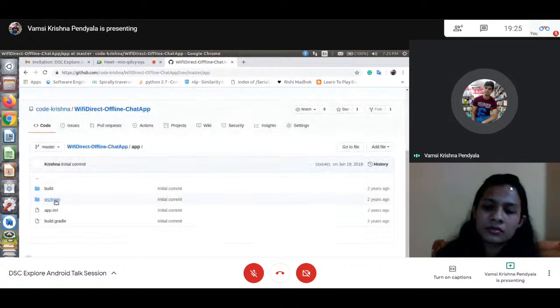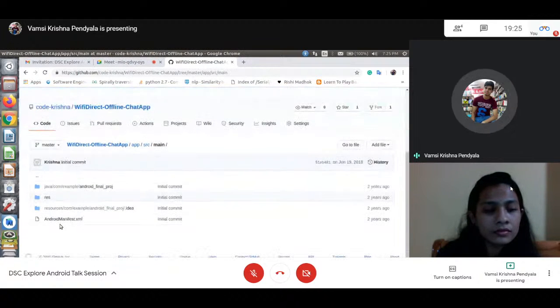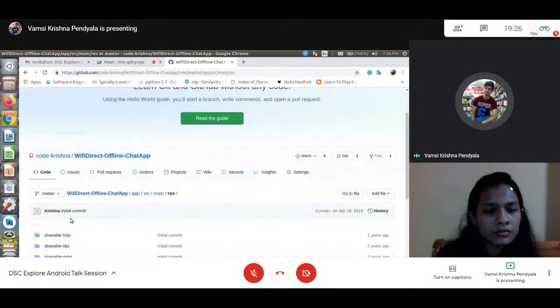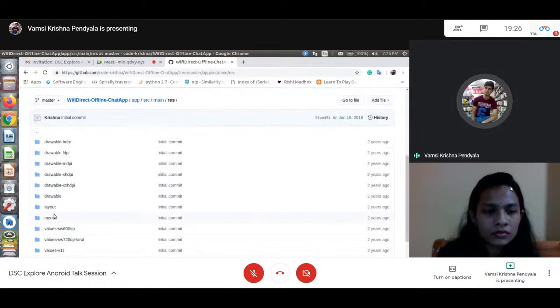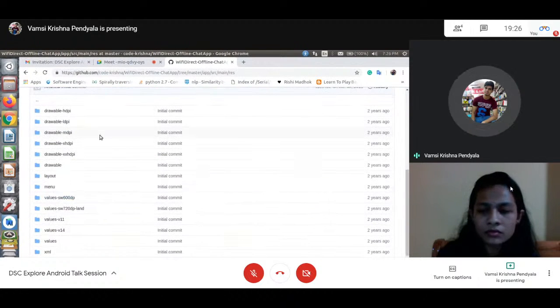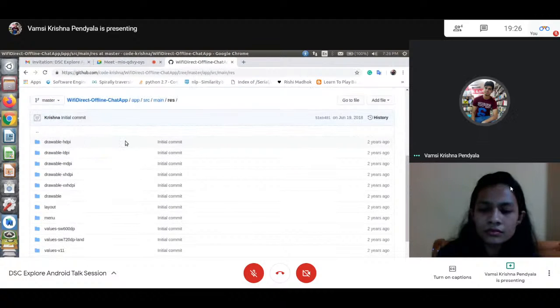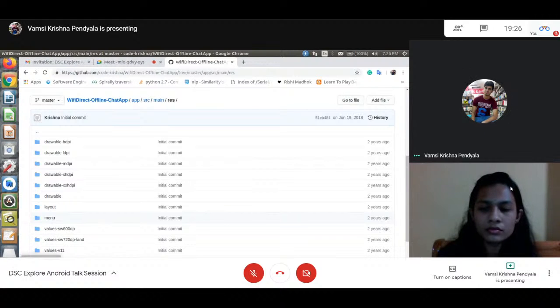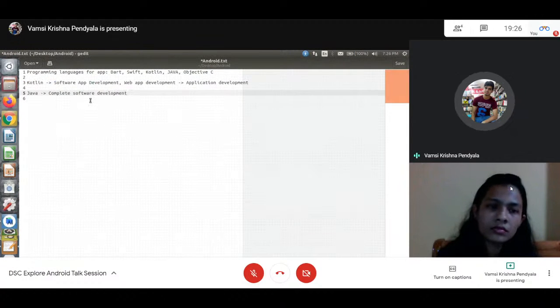Now, what is Wi-Fi Direct? Wi-Fi Direct is what apps like ShareIt use to share files. Without internet, you can share files. To access Wi-Fi Direct and do socket programming, which is the basis for chatting applications, I had to restrict myself to Java, because it is very simple to do socket programming. It's not that you cannot do it in Kotlin, but it is simple and pretty straightforward.